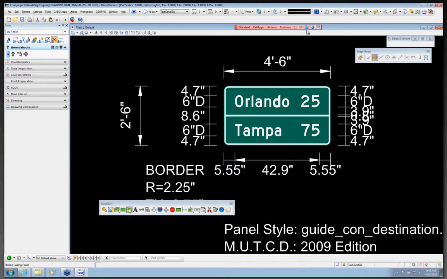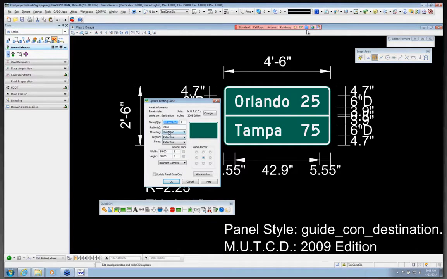We can choose and update our panel. We can change our name at this point to sign 102. Quantity if known. Stationing if known. Change our mounting height to ground.